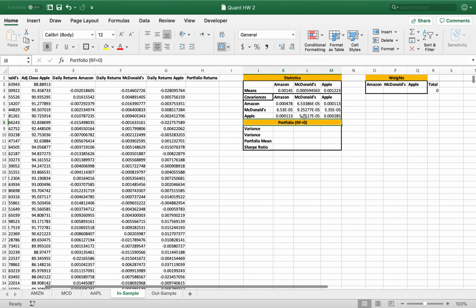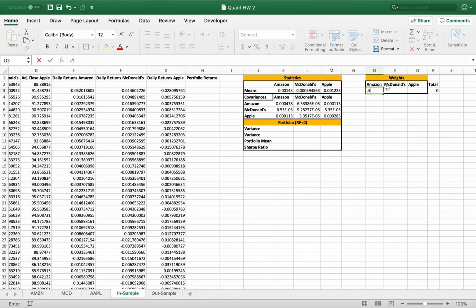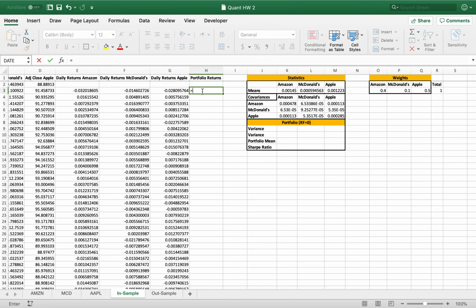Okay, got all that out of the way. So what we have now is the portfolio data, but we don't have portfolio returns yet. The way that we find portfolio returns is by assigning each of these a weight, because we need to decide how much we want to invest in each stock. The important thing to note here is it doesn't really matter what number weight you give to each one right now. I'm just going to arbitrarily assign them, as long as the sum of all three equals 1. It doesn't matter what you assign because we're going to use the Solver to optimize it anyway.